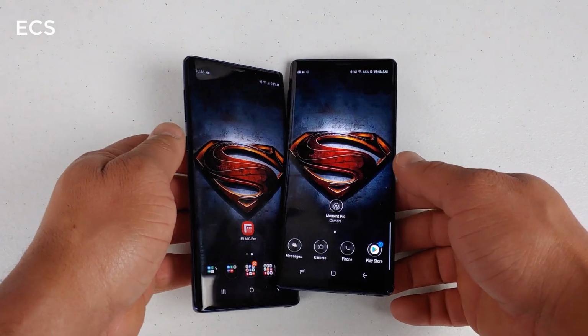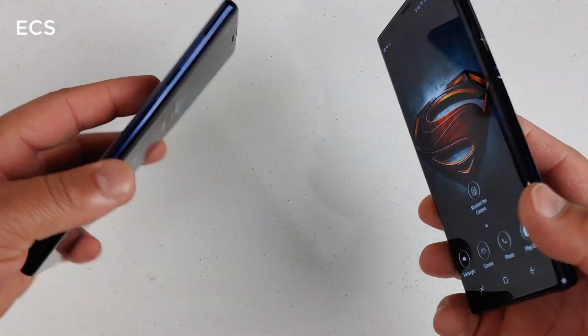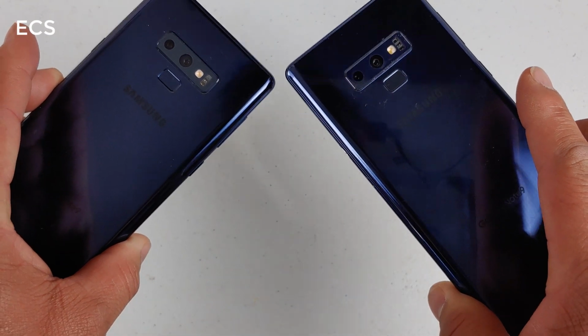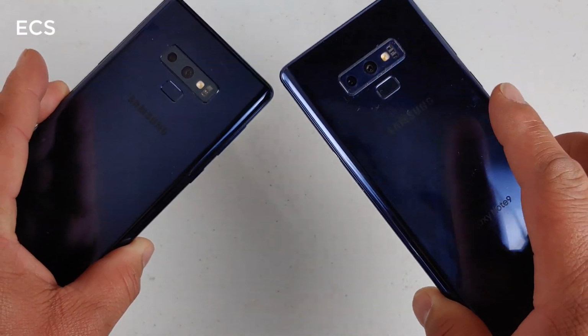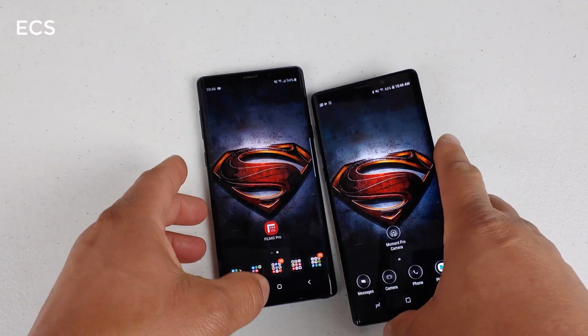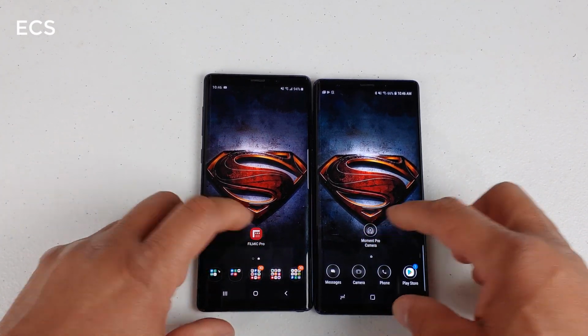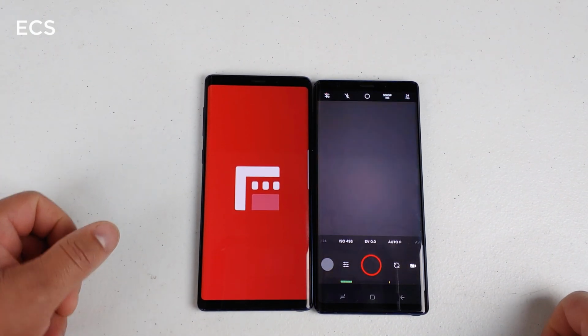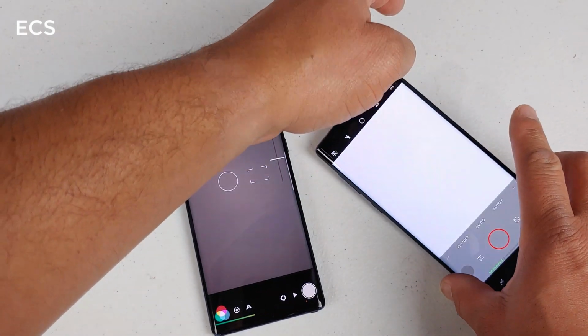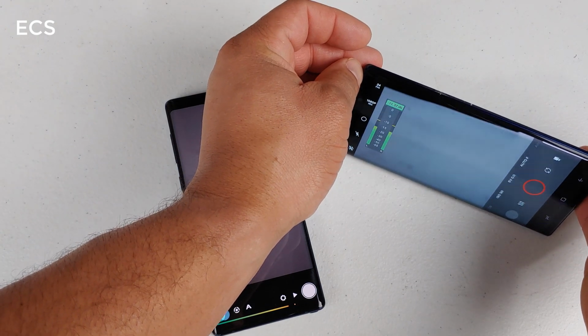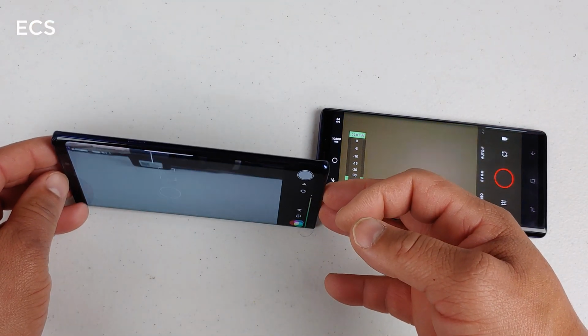Now, I'm shooting this here, and I have two Galaxy Note 9s, and the reason why is because the Galaxy Note 9 has fantastic cameras, and we're gonna talk about some of the unique features with both of these apps. All right, so let's open up the app on both devices. All right, so we have the Moment app, and we have Filmic Pro.